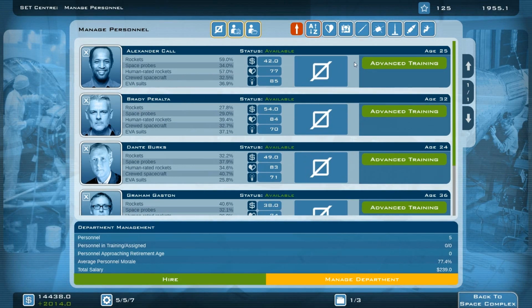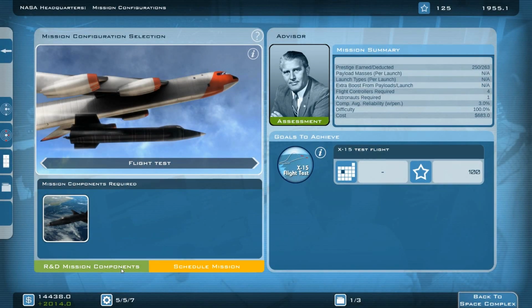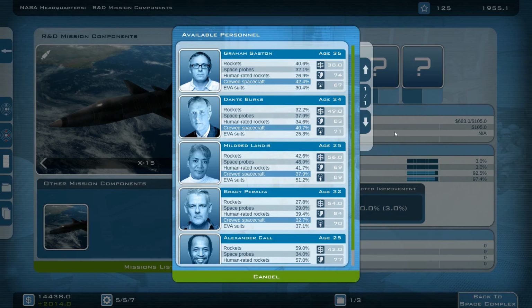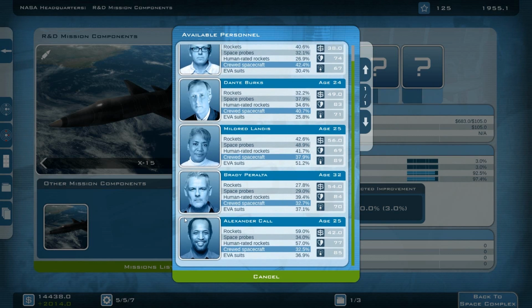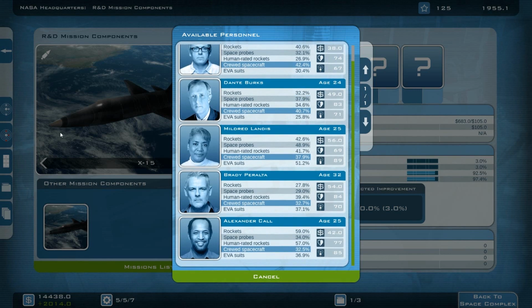Each program can have 4 people working on it. I'm gonna show it to you here. When we go to space planes and we go to the flight test, we're gonna R&D the mission components. So you can see here that we can add 4 people. They will be ranked by their capabilities, and I like these guys, but if we open this program, we will put 4 people on it. If we open at least another one, that gives us only 1 guy on the other one, and we have a maximum of 7, so we will be 1 short.